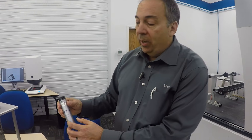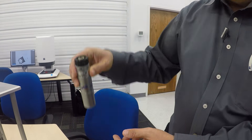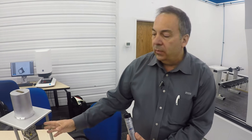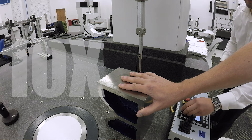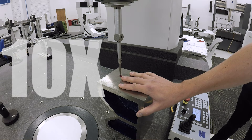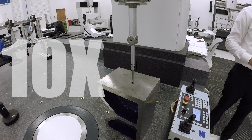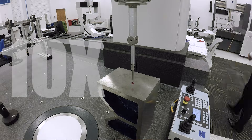So it can follow any contour. This one's a little less expensive — it's a passive sensor with springs. It cannot follow the same contours that the active can, nor can it handle the really large probes that the active one can. To prove what that can do, take a look — this is the probe following my hand with constant pressure. It does not know we did not CAD up my hand. How cool is that?